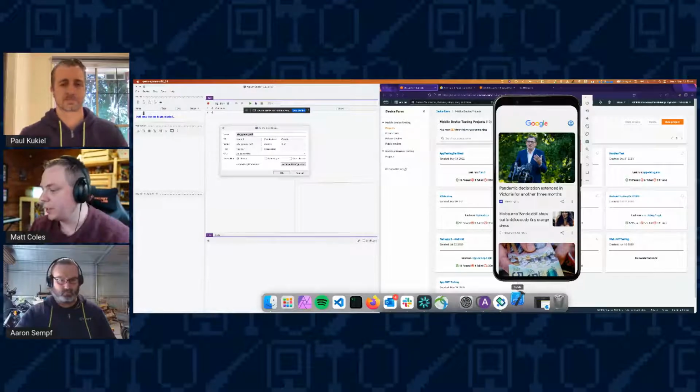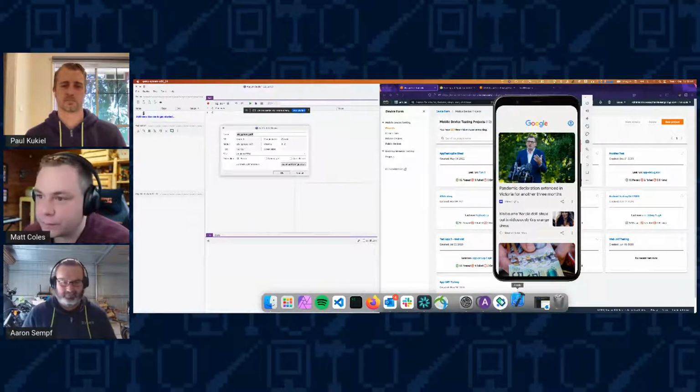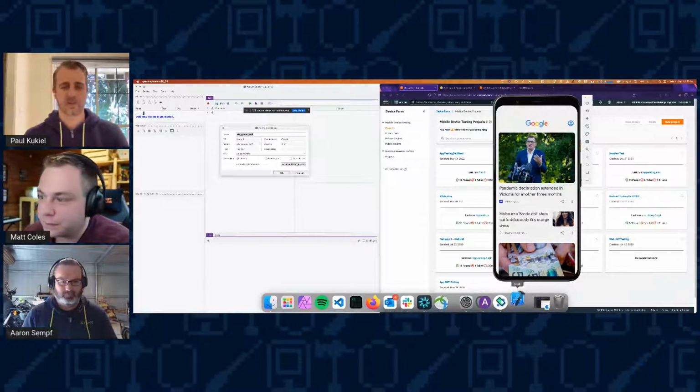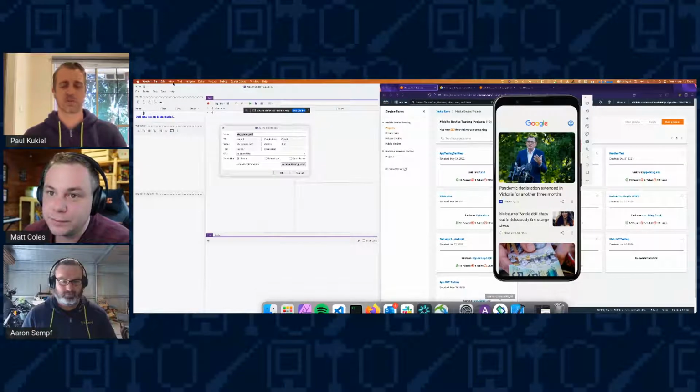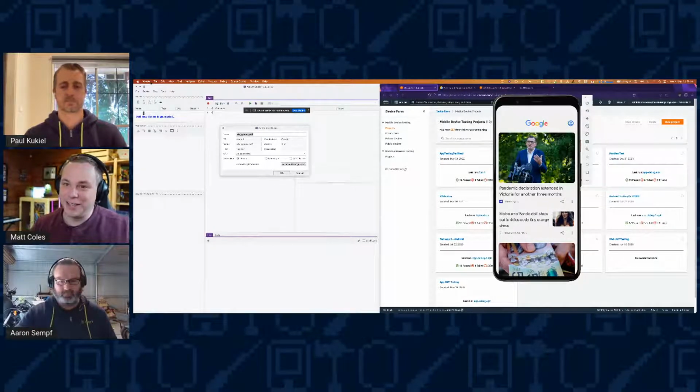Surely it takes a little bit to load. Come on. Yeah, these simulators, or the emulators, always take a long time to load. They always use a lot of disk space as well. Well, Xcode's like 30 gigs just by default, right? So just opening the IDE takes a while.